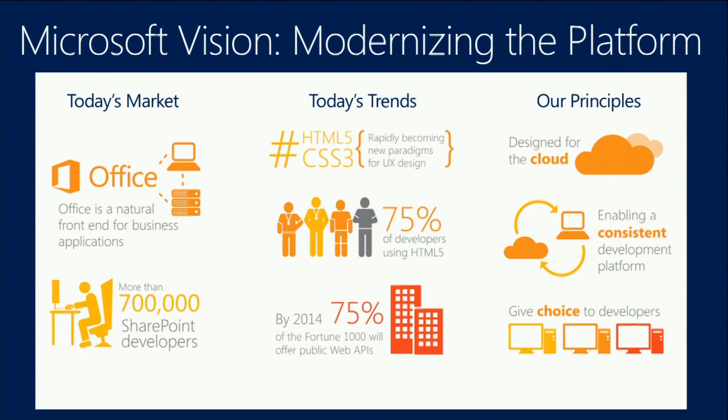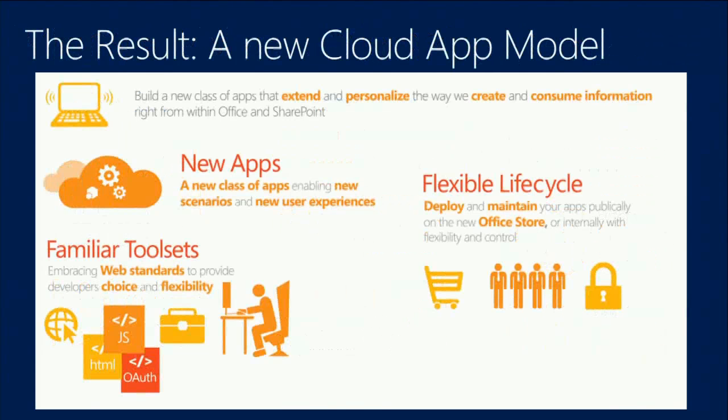One of the things they noticed was we have to get the code off the server. We have to be able to have a pluggable model because we still realize that customers want to extend. But how do we do that? And how do we also give choice to developers that are actually building those applications? Here's what they came up with. They came up with a new cloud model. It's brand new. The other thing that they came up with was this marketplace.